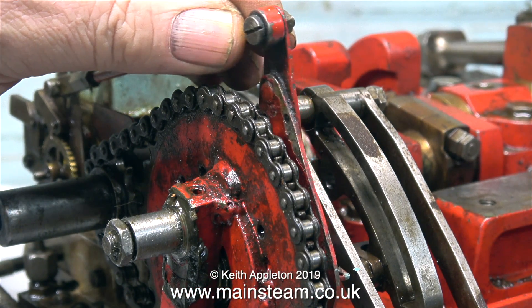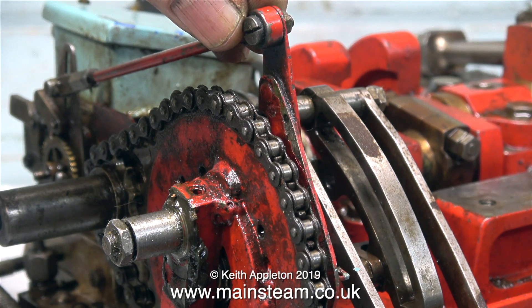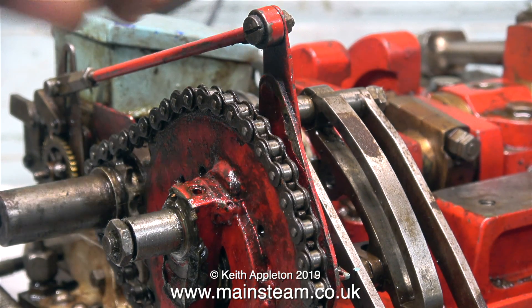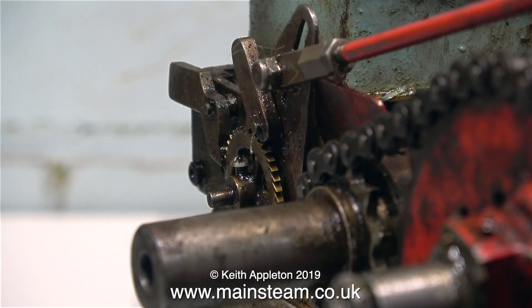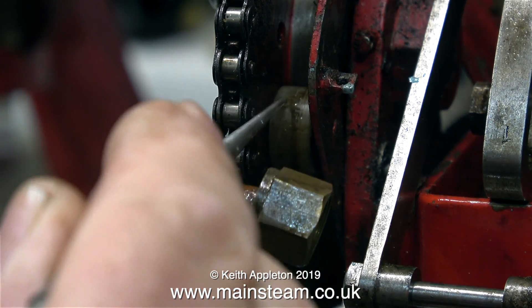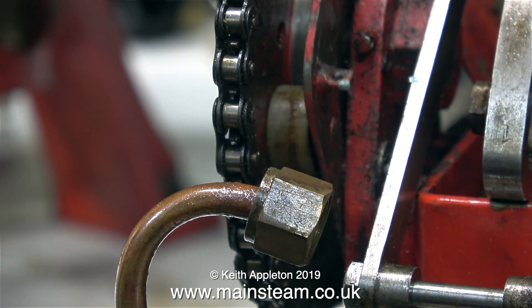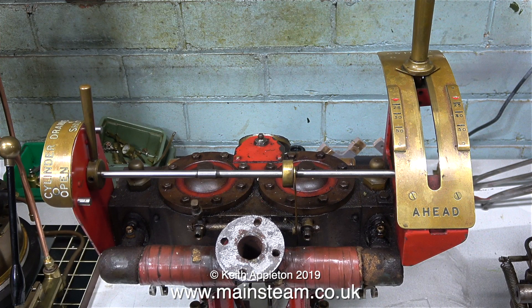I'm going to revisit this wonderful mechanical contrivance that lubricates the engine. This large sprocket, which has a crank pin on it, is used to drive a water pump to maintain the water level in the boiler. With the sprocket driving from the crankshaft to a larger sprocket, on the other side of this sprocket is a cam, and the cam follower moves this rod back and forth, which in turn moves the ratchet mechanism. Here's the cam follower that operates the lever — this lever is spring-loaded, it's a bit loose but it works. It's all quite ingenious; it's been fine for quite a long time.